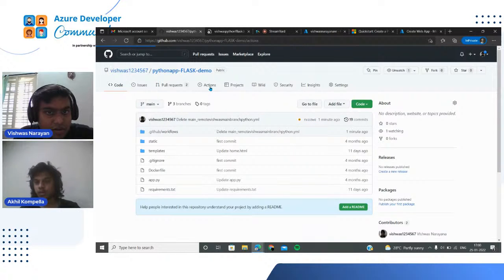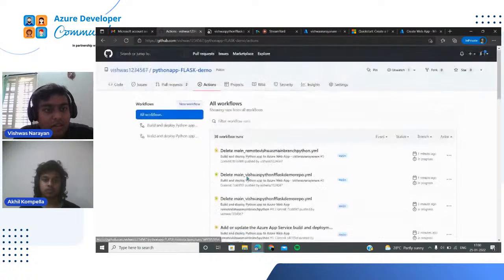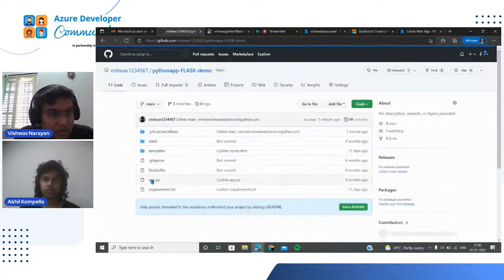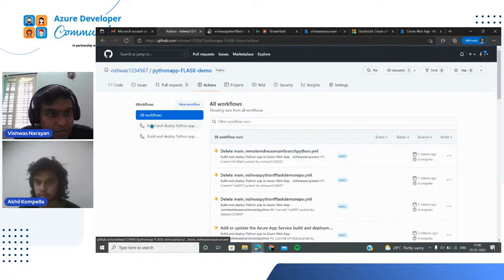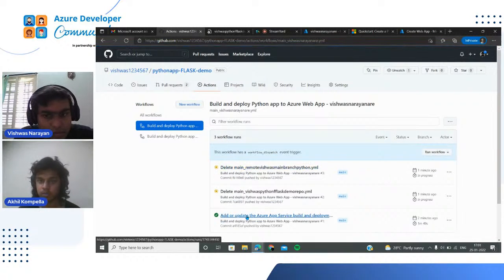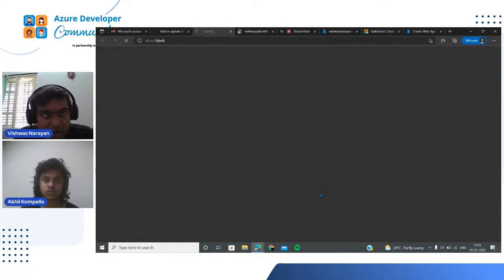Let's see what the build status is. Oh, master one. Let's see what requirements.txt contains. So 1.012, that's there. This should have happened, but I don't know why it didn't come up.